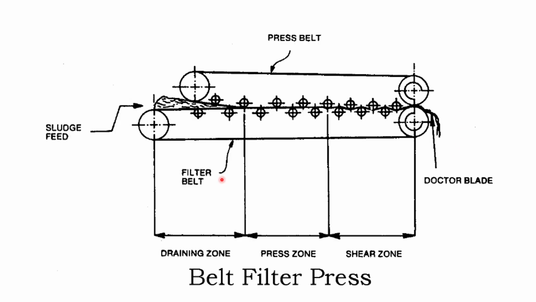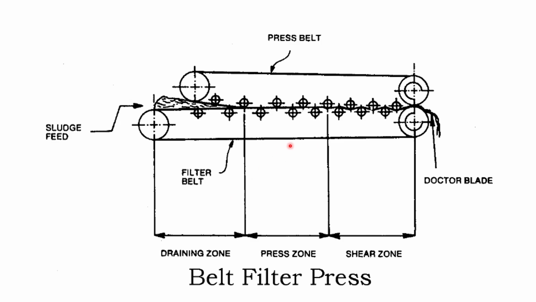Okay. And it even gives you zones here. I don't think you really need to remember these, but it's always good to look at it. This is your draining zone where you've picked up the sludge, you're letting the sludge drain. You're not squeezing it too hard, but you are squeezing it. That's the draining zone. Most of your water solutions or centrate is going to come out here.